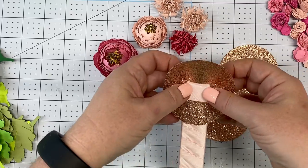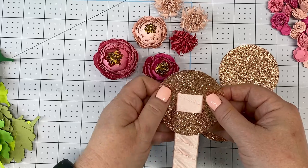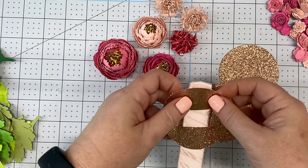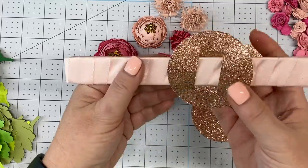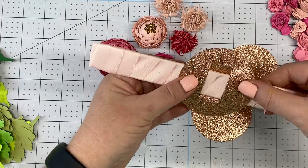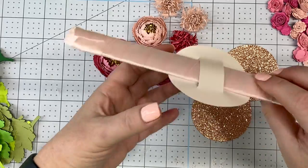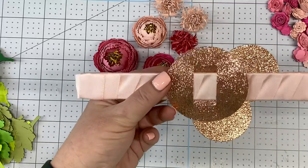This way, you have a base to glue everything onto. And we're just going to put this in the middle. And then if you wanted to, you can add a little bit of glue underneath.